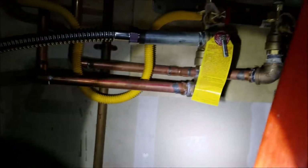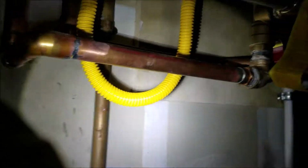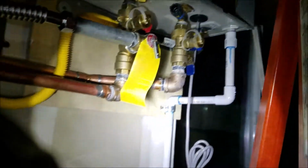Everything looks good. We don't see any leaking, so that's good. Copper, the soldered joints, the screwed joints, the brass fittings. So they're good for today, and hope they enjoy the hot water. Outside of that, this installation is done.